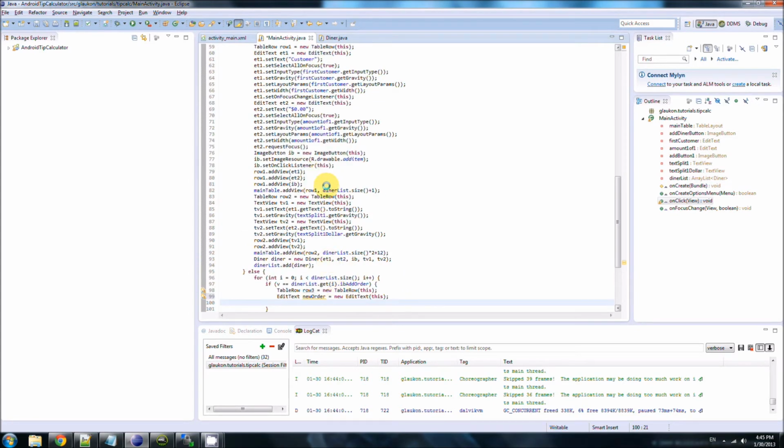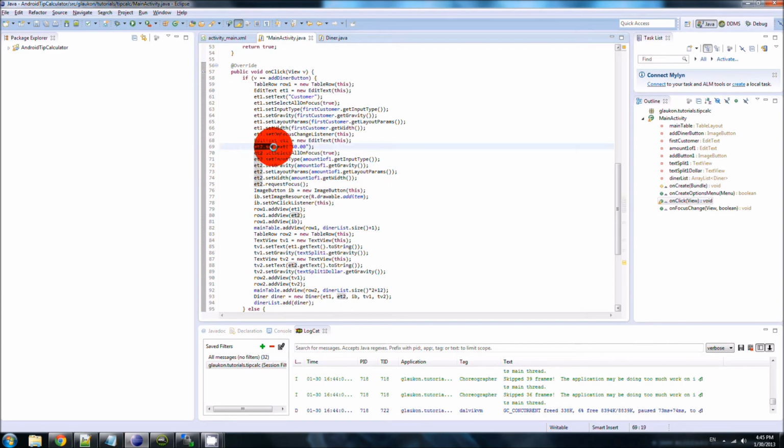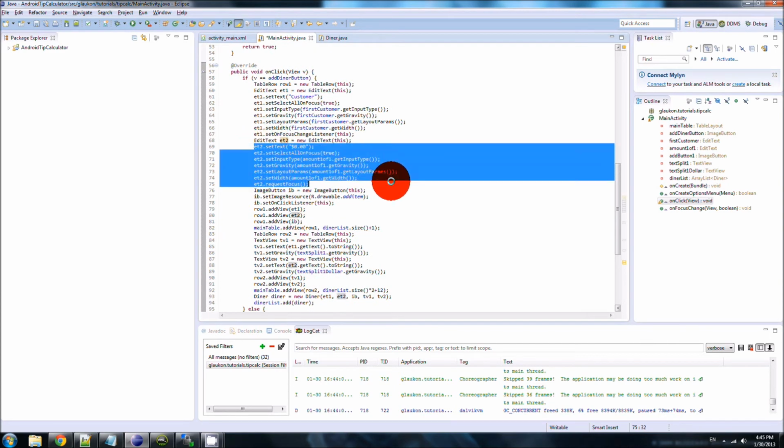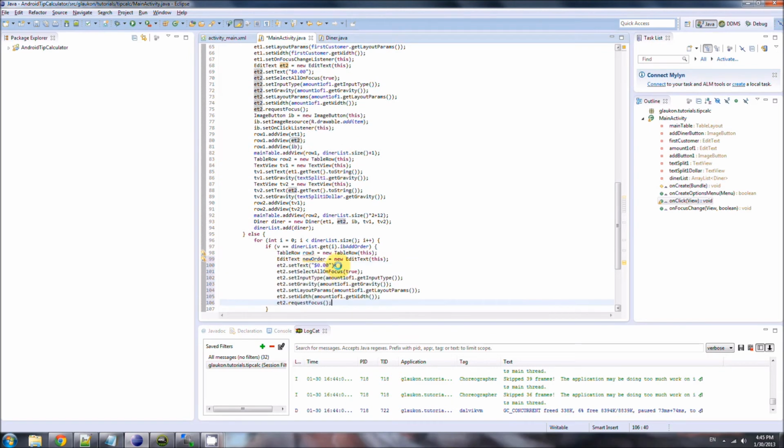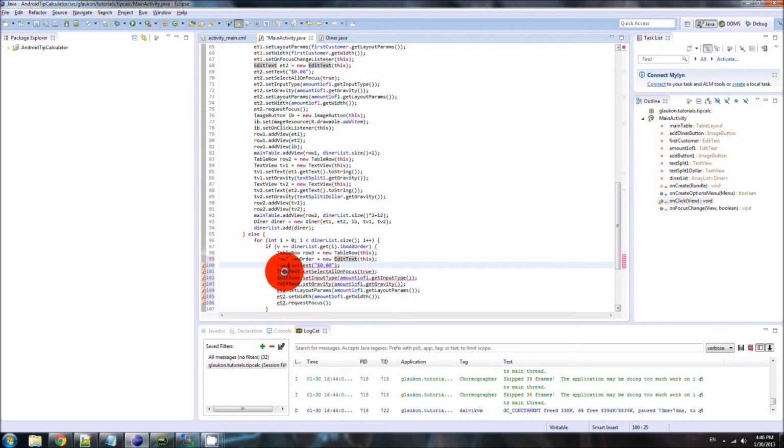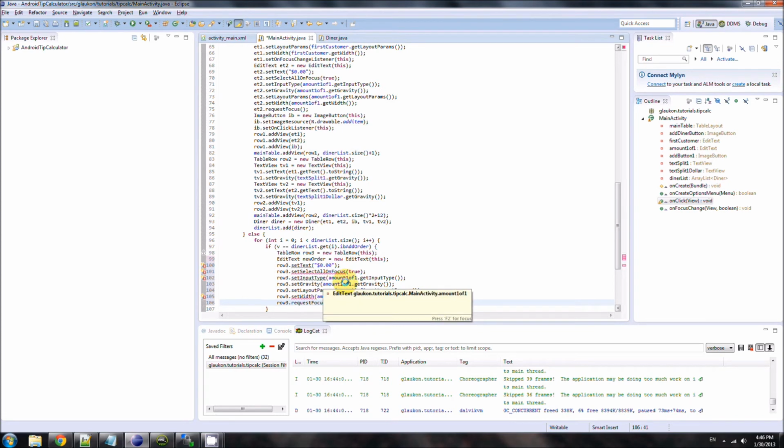And we'll set the parameters for new order, and we can just copy all this stuff here from ET2. So let's go ahead and do that. And just replace ET2 with edit text. We set the text to $0. Select true all and focus. Yeah. Input type is the same. Oops, not edit text, row 3. Set the same layout parameters, yes. The same width, and also request focus when we click and create this new thing. Okay, great. Oh, sorry, not row 3. I'm messing up. New order is what we're doing all this to. The new edit text.